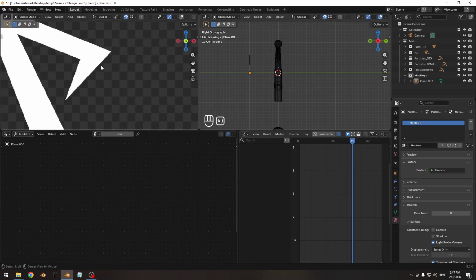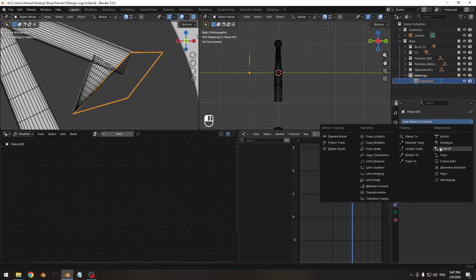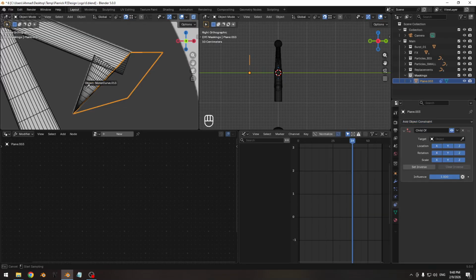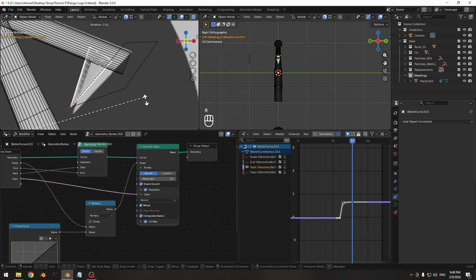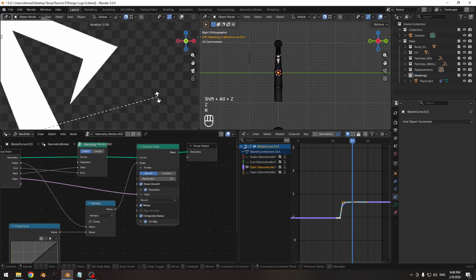Great. And this one is gonna be the child of this one here. So when I rotate this, it rotates with it. Like this.